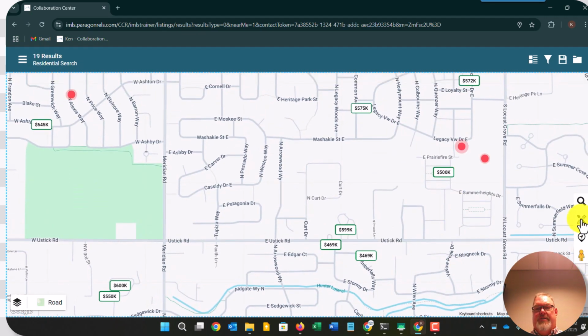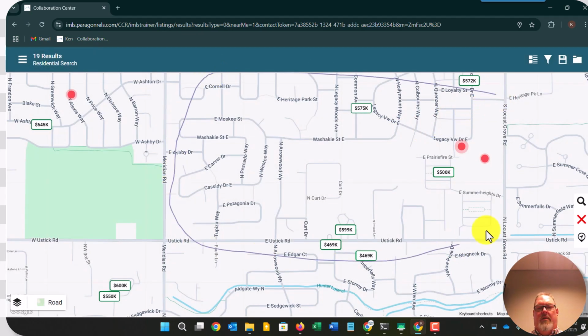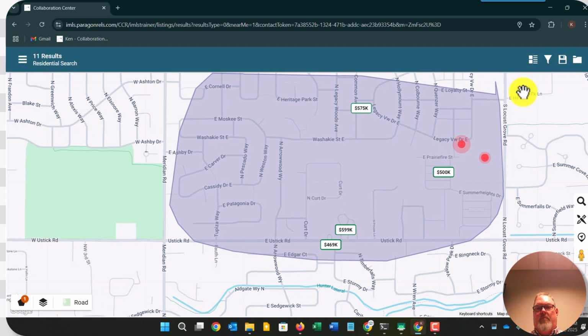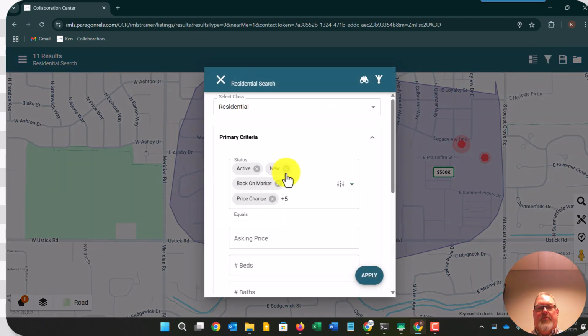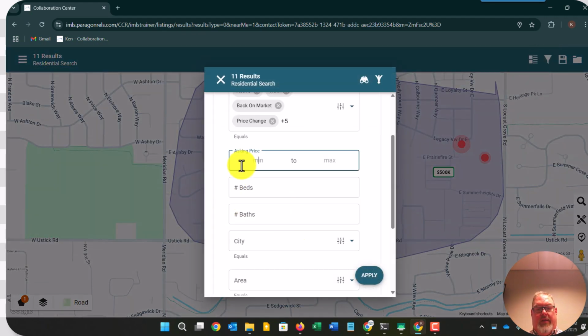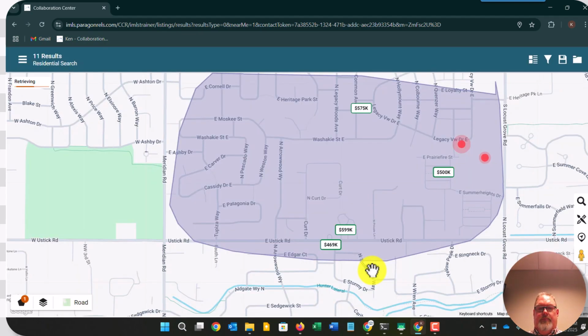So come here and draw a shape. Maybe they want to look here. They can come here and change the parameters, like maybe their price is going to be from $450 to $600. And then if they want to save their search, they can save it.